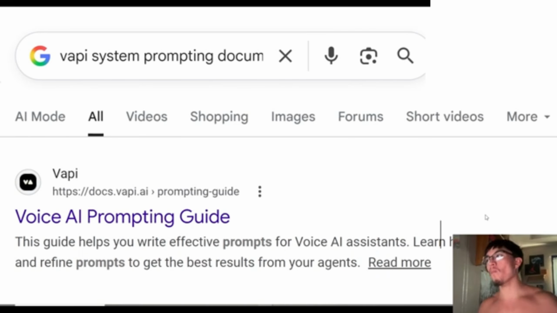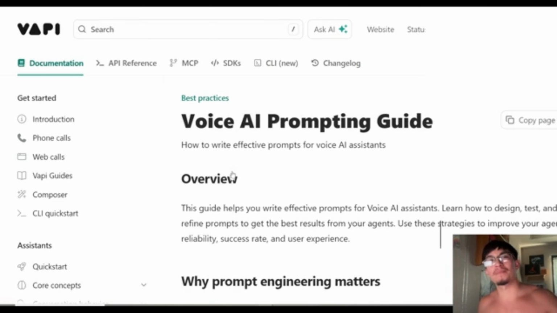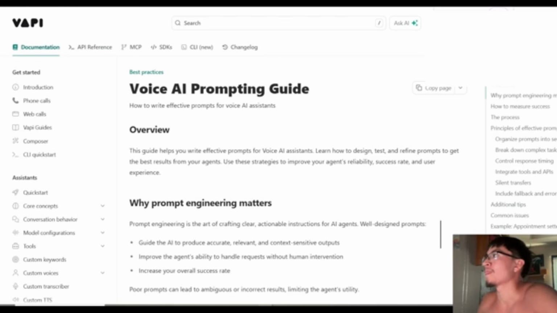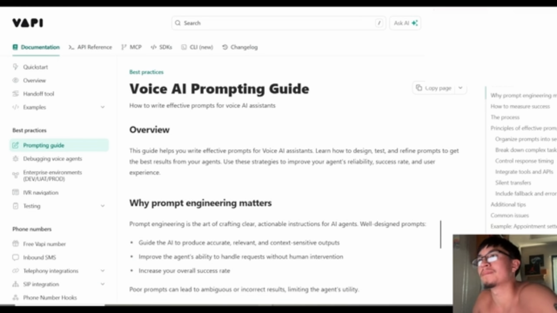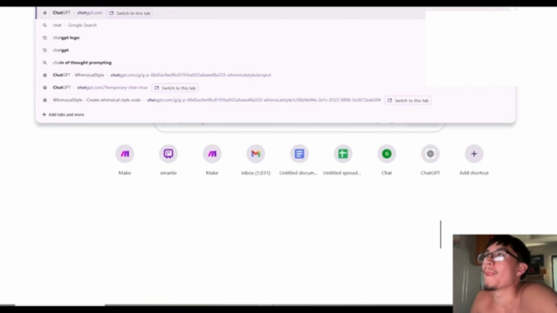These guys gave us a cheat code, and guess what we're going to do with it? Do you think we're going to open it up and actually read it? Do you think we're going to take our notebooks and our pens and be like, oh yeah, identity and role? No, bro, we're not going to do that. We're going to cheat.